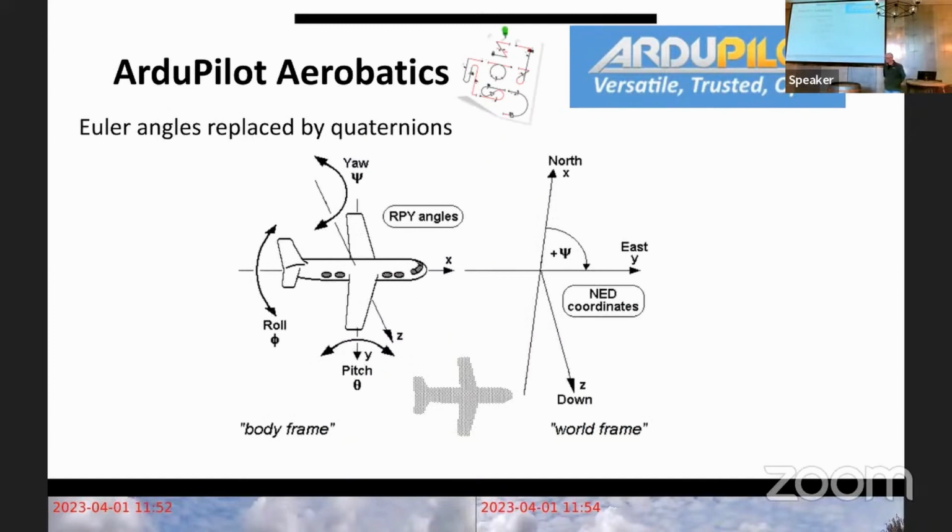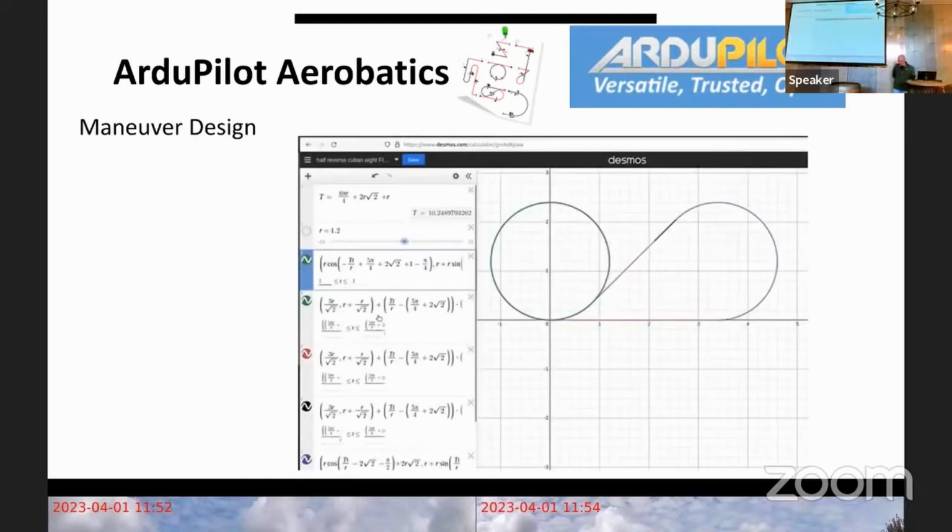So with Euler angles, to do anything more fancy, those started becoming a limitation, and we knew that would be the case. So Matthew implemented our quaternion navigation for us. And after that was there, we needed to figure out a way of defining maneuver paths.